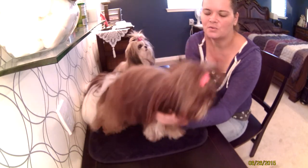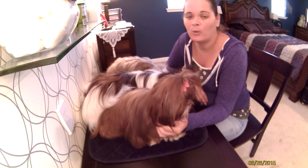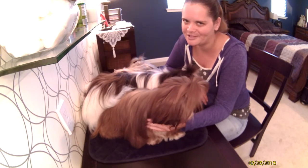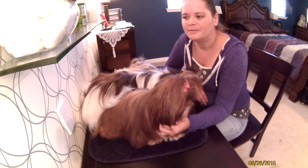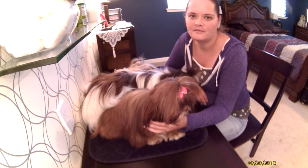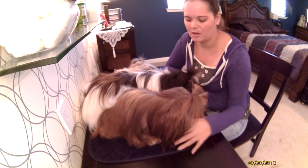Lizzie is only about a year old and she is, I want to say, six pounds. She hasn't grown that much either. She is the most difficult as far as grooming. She is just suspicious and a little stubborn, but with a lot of love and patience and rewards, we're making progress — definitely making progress.